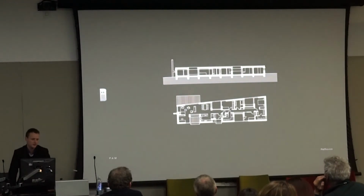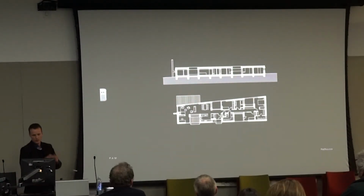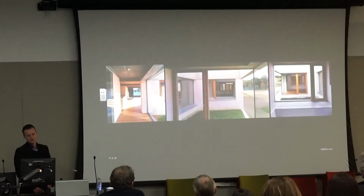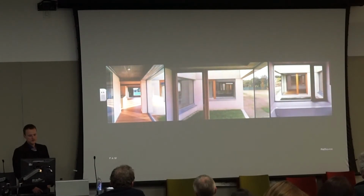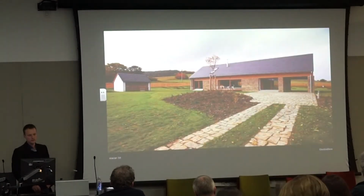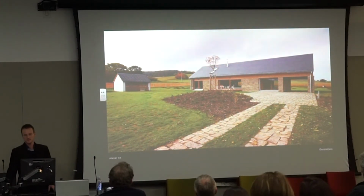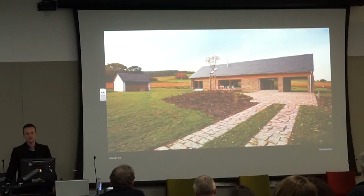Pavel Nasadil, you saw his house, the small white one, which was built as a weekend house. This is another house which was designed with small atriums to connect the garden more to the inner space. It was kind of conceptual thinking about the layout, but he said it doesn't work as he supposed.